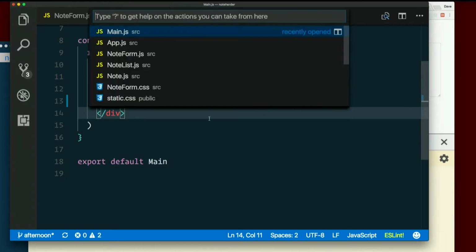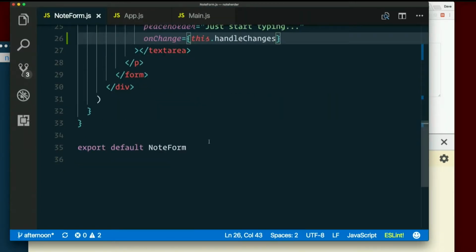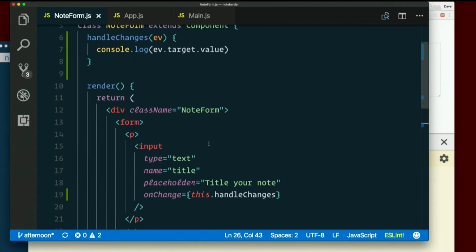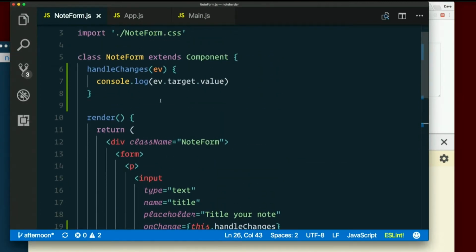And now in note form, we should have access to that. Now this time around, it's an actual class that extends React component. So how do I get to my props from inside a class component? this.props, right?